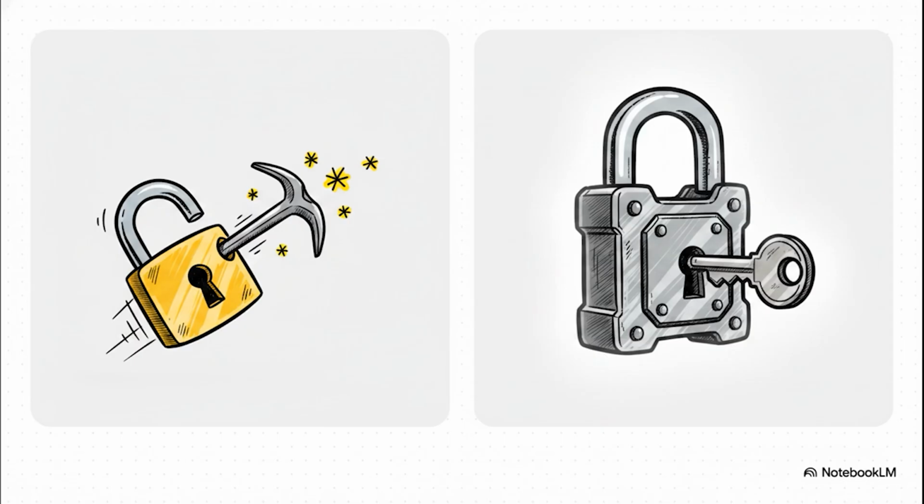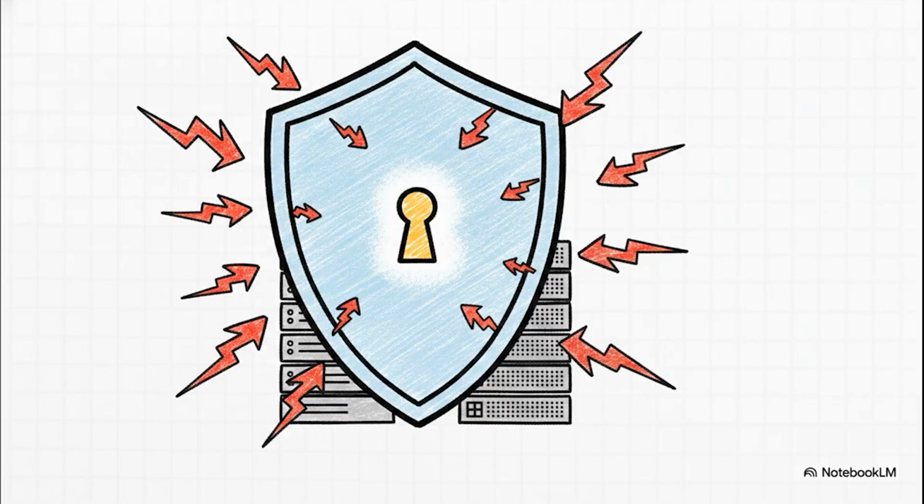Nutanix Cluster Lockdown is designed to completely sever that attack vector. By moving to key-based SSH, you're replacing an easily guessable string of characters with highly complex, mathematically linked cryptographic keys that are, for all practical purposes, impossible to brute force. The absolutely crucial takeaway here is that Cluster Lockdown is your primary mechanism for restricting administrative access. It ensures only verified keys can ever touch your infrastructure.